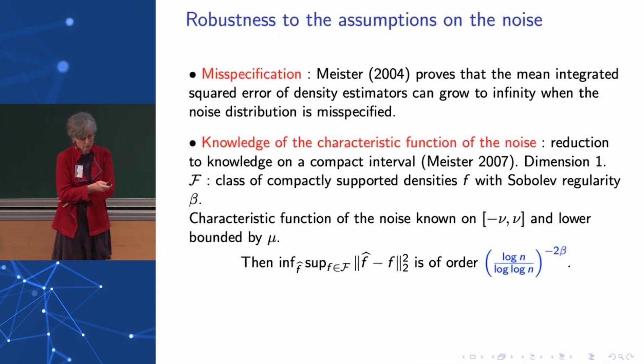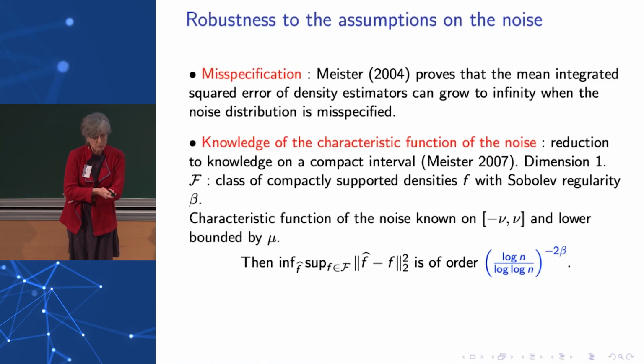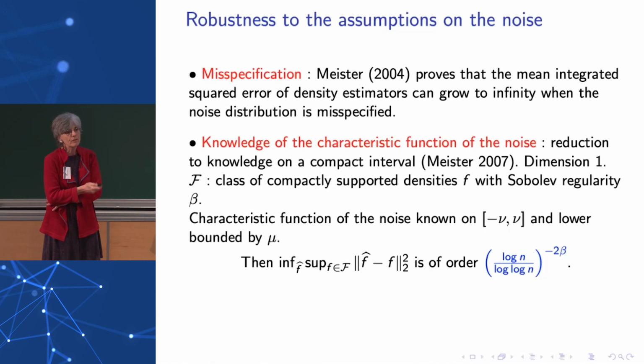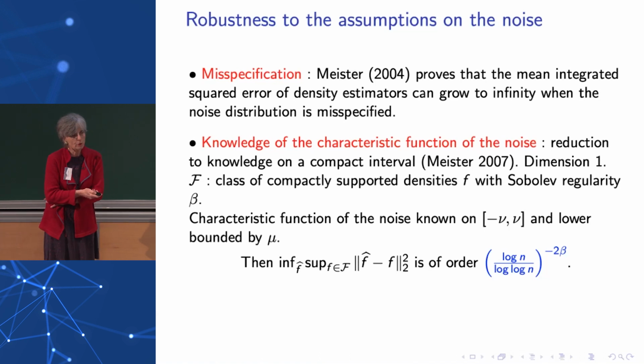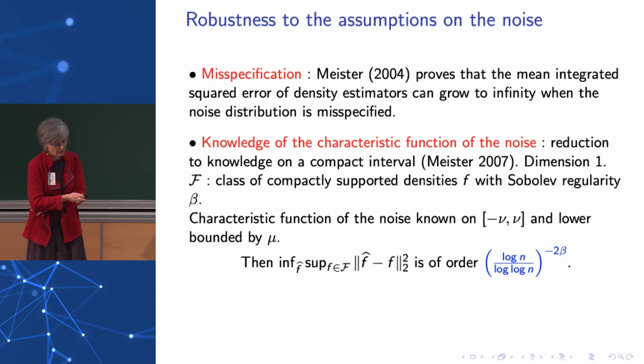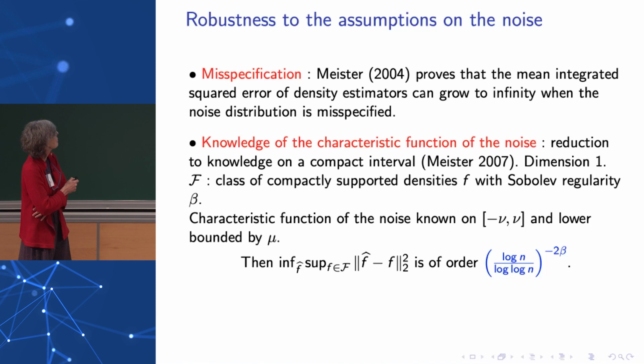So, of course, knowing the distribution of the noise is a strong assumption. And there are earlier works by Alexander Meister to understand if it can be bad to have this assumption. And he proves that when you're interested in estimating the density of a signal that has a density, even in real valued signals, then you can make huge mistakes by assuming something when in fact the true distribution is misspecified. So he proposed a method when you only know the characteristic function of the noise, not on the whole space, but still you know it, and then he gave the results.